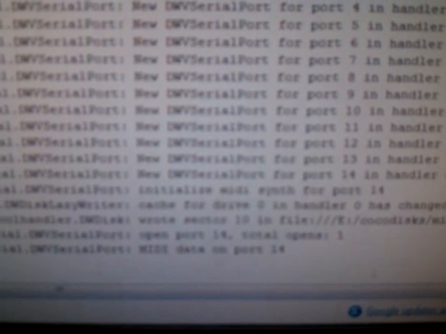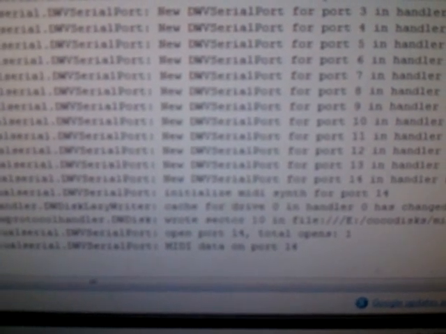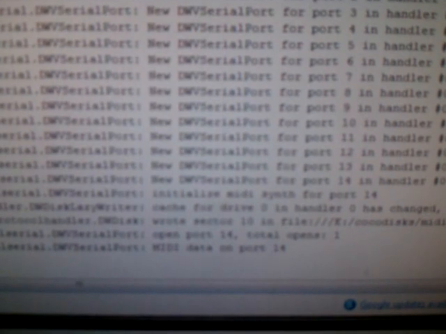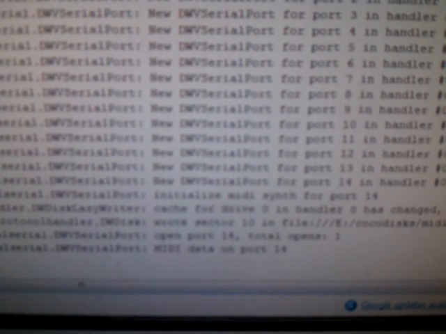Maybe you can see that it's detected some MIDI data there. It's now passing that MIDI data on to the built-in sequencer synthesizer I have in the computer. I don't even really know what it is. In the future, I'd like to pass through that MIDI data and pass it out to an external keyboard or an external synthesizer.